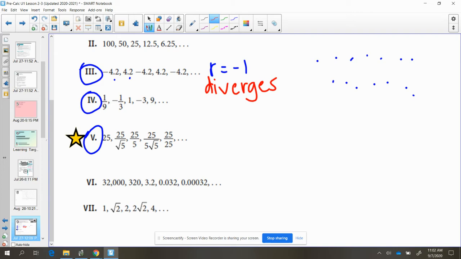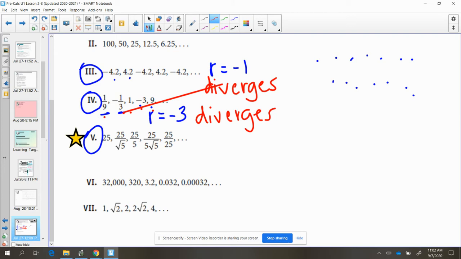Now, number 4, if we look for that common ratio, if we divide -1/3 by +1/9, what we're going to see here is that when we divide these two values, this time our R value is -3, right? Or 9 divided by -3, -3. And this also, again, is diverging. Now, the reason being on this one, if we look at the pattern here, these are, again, bouncing back and forth between being positive and negative, and they're getting really, really big in the positive direction, really, really small in the negative direction each time.